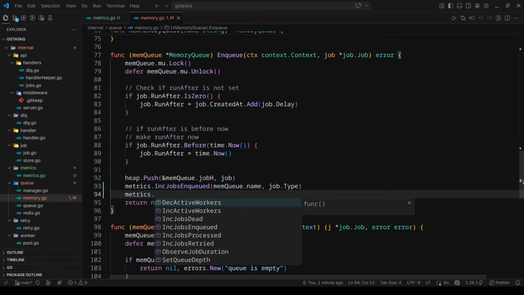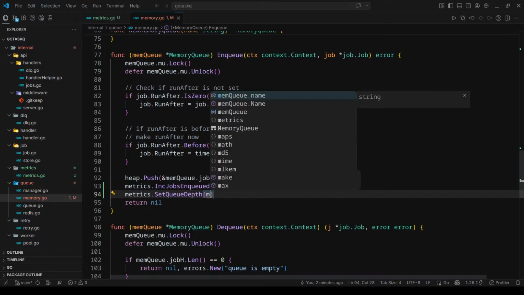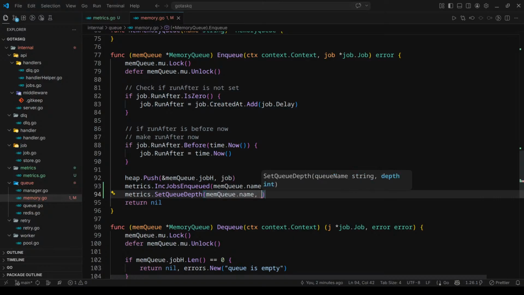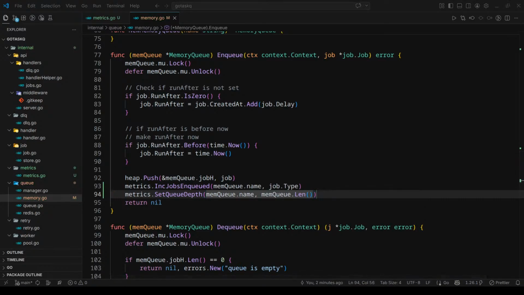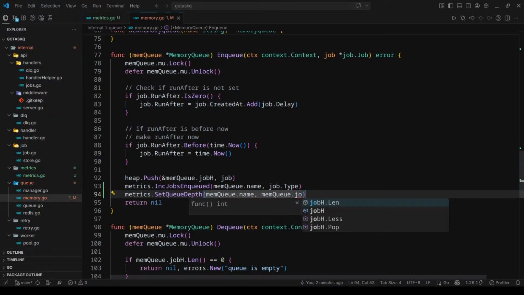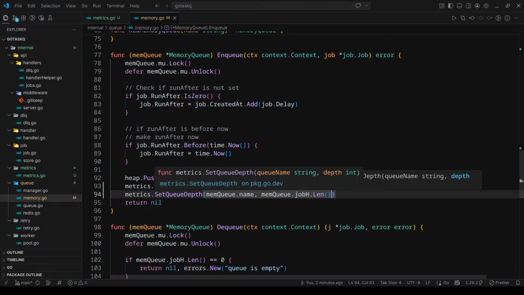Set queue depth, with queue name memQueue dot name, and the depth will be the length of memQueue dot job h dot length, because we need the queue depth for the current jobs.